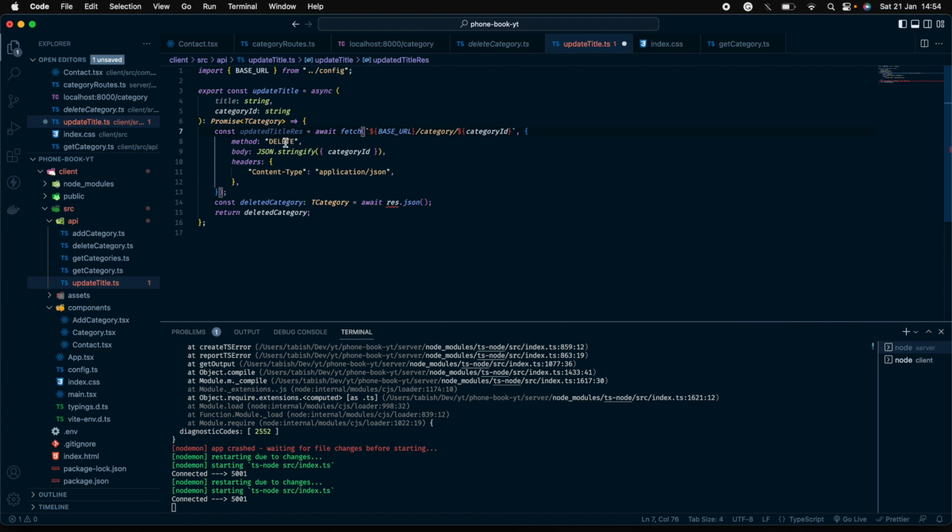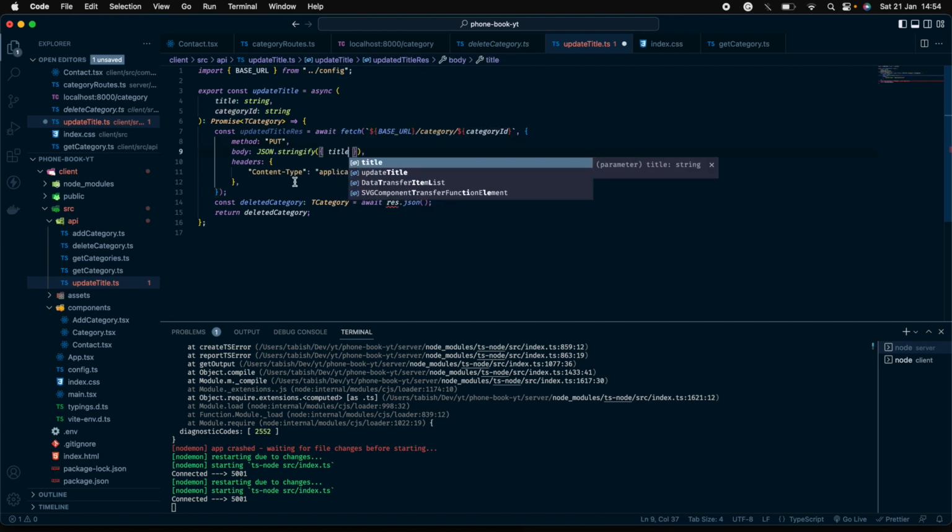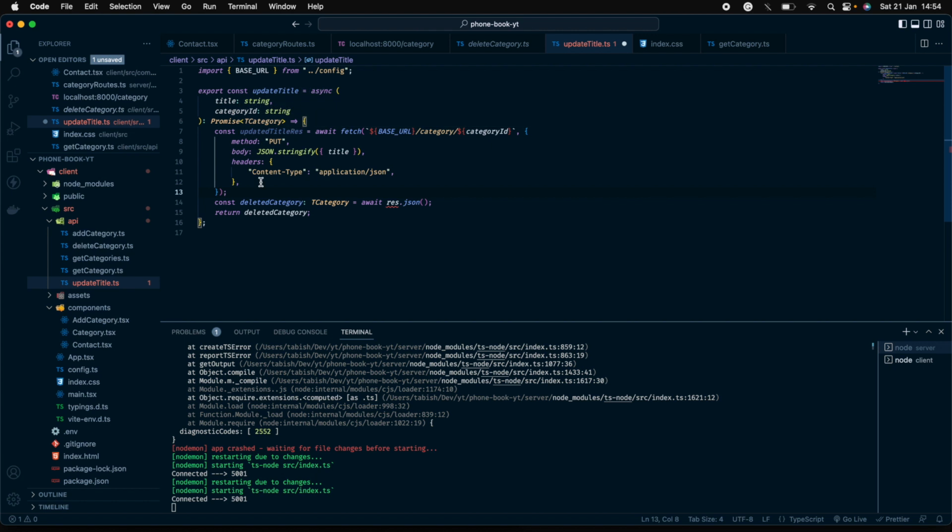The method will be put, we'll be sending a title. This will remain the same, and this we'll call new title, which is basically a category, and I have to get the JSON of this. We'll send this back. So we've created a function.